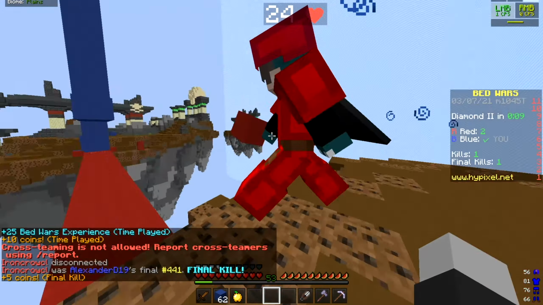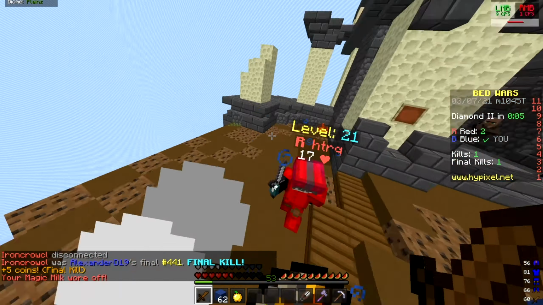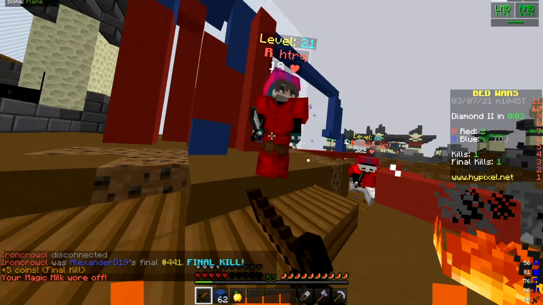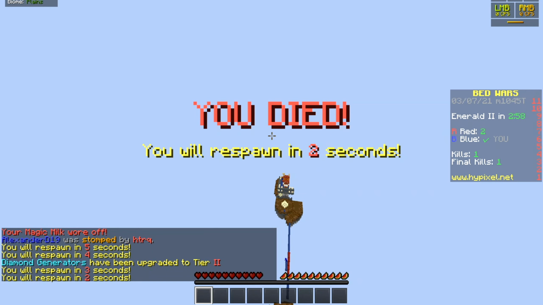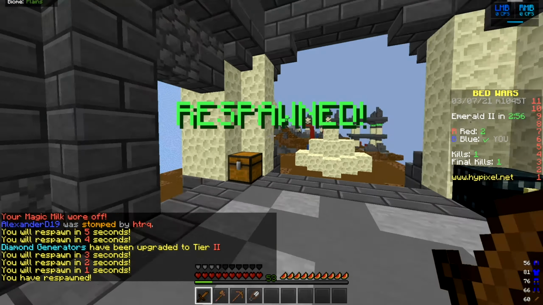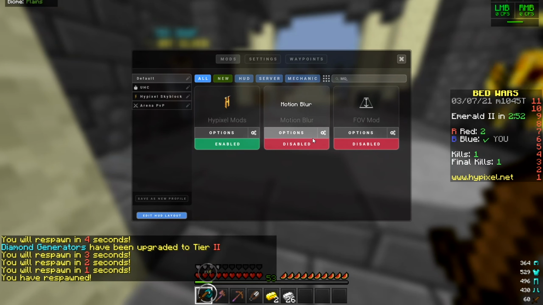Got one. Got 2, almost. Come on, please get 2. Whoa. Oh no. I died? I finally died. All right. So that means we have to turn up the motion blur. So right shift, motion blur, and on.